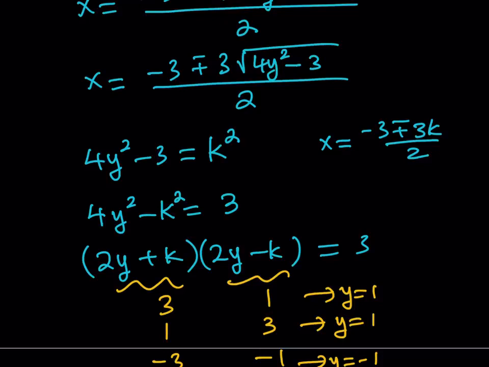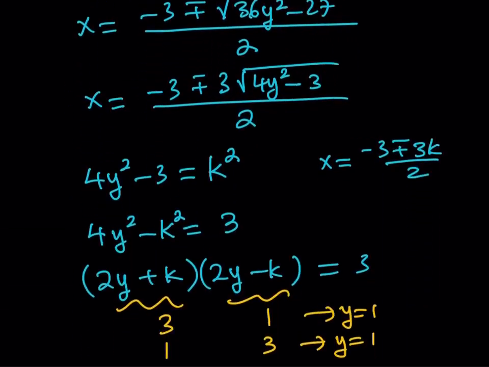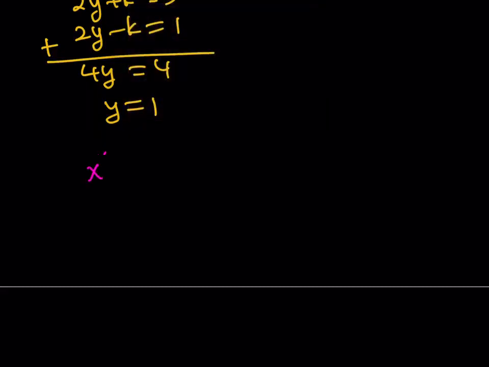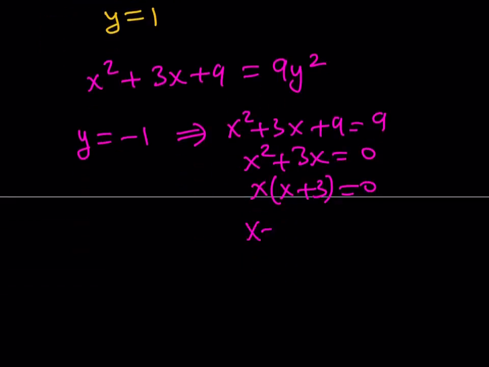What is that supposed to mean? It means that when looking for x values, you only need to use the two y values, which is 1 and negative 1. How do you find x though? You're going to plug it in here. You can use the original problem. You can use whatever you want. I'm going to use the original one. And the original equation was x² plus 3x plus 9 is equal to 9y². If y equals negative 1, then you get x² plus 3x plus 9 equals 9. From here, you get x² plus 3x is equal to 0, which means x can be 0 or negative 3. X can be 0 or negative 3.